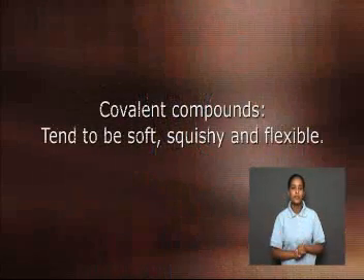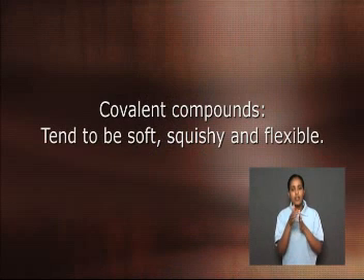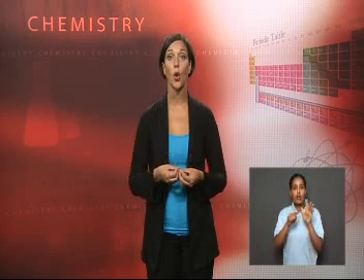Let us continue our lesson by learning about a few more of the general properties of covalent compounds. Covalent compounds have a tendency to be soft and squishy compared to ionic compounds. Ionic compounds are much harder because the ionic bonds that hold together their crystalline makeup causes them to be very inflexible and difficult to move. Covalent compounds, as we discussed, have distinct molecules that can easily move around one another. This is because they have no firm bonds holding them in place. As a result, covalent compounds are often quite flexible.